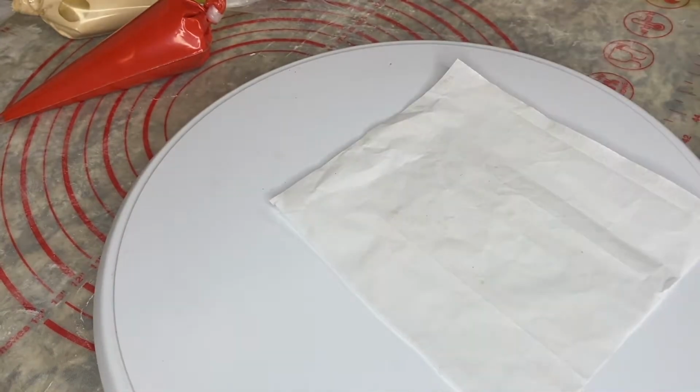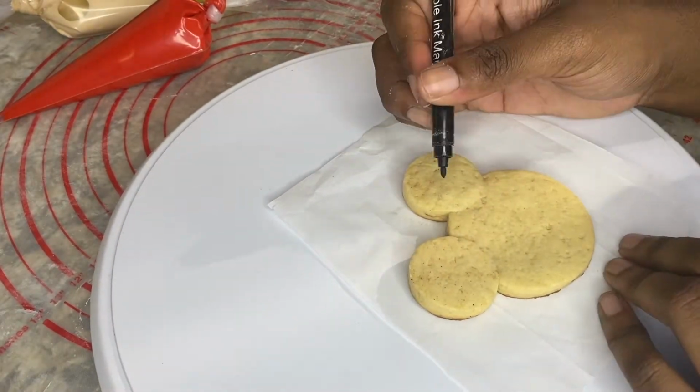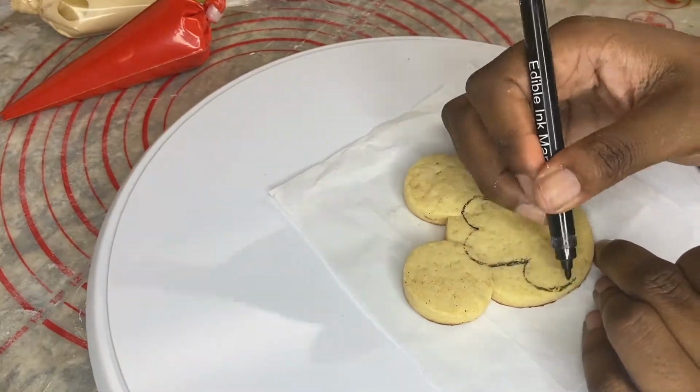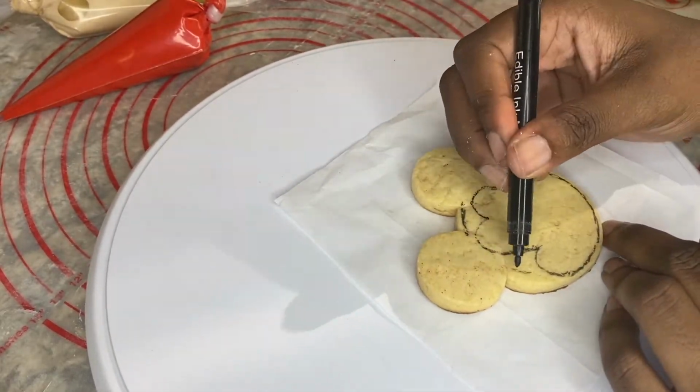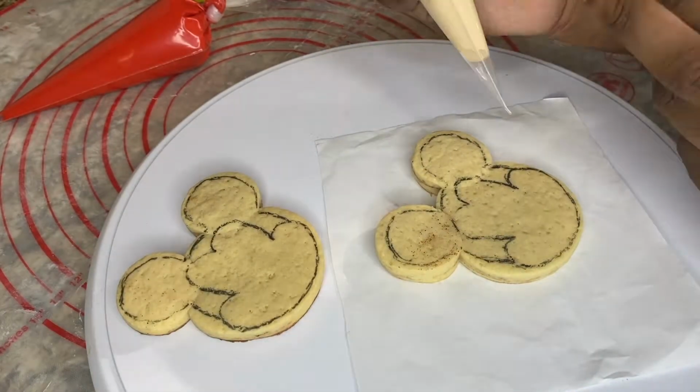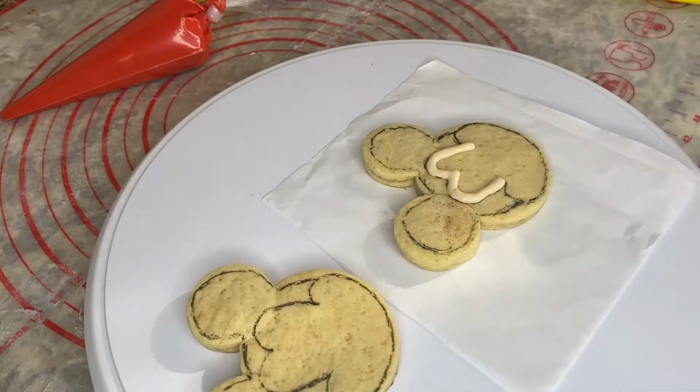So as you guys can see, when it gets decorated, you won't realize that it wasn't one whole Mickey Mouse, Minnie Mouse cutter. You can see that it looks like it's one thing, everything is completely attached, and it won't break off or anything like that.